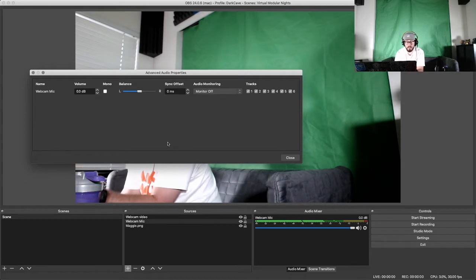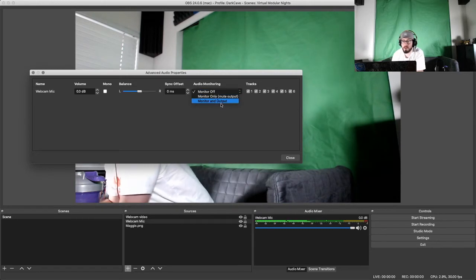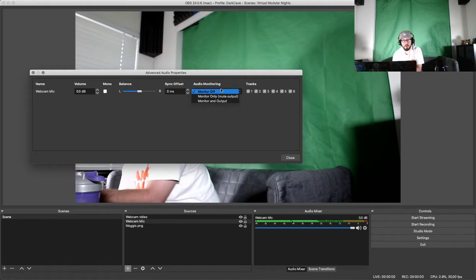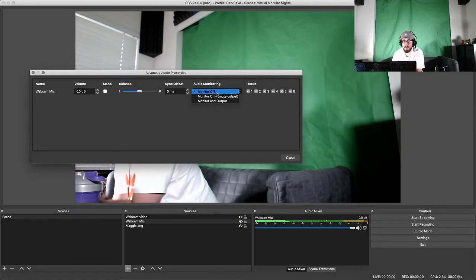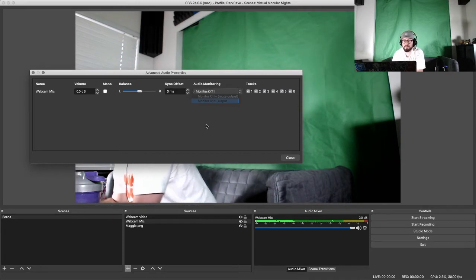For instruments or other things that I have plugged into OBS, I would want to hear what that sounds like. So I would turn that monitoring on, so you can see monitor and output. And then I'd be able to hear what's coming out of OBS. There is also an option to do monitoring only, which I guess is nice if you want to just preview a sound source but not have it actually go out to the stream.